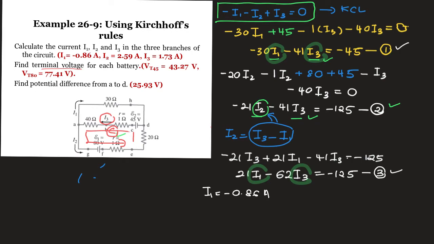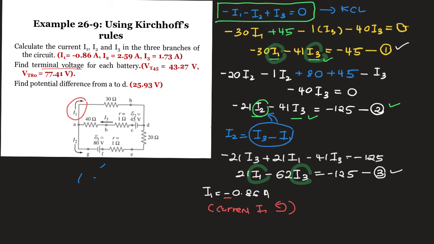Once you get a negative value here, it means that the direction of the current inside the circuit is wrong. You need to give a statement here, because your current I1 is moving clockwise. Therefore, you need to put the correct direction, which is that I1 should be anti-clockwise, to make sure that the current into the junction is equal to the current leaving the junction. If I1 is in the wrong direction, it disobeys the concept of Kirchhoff's current law.